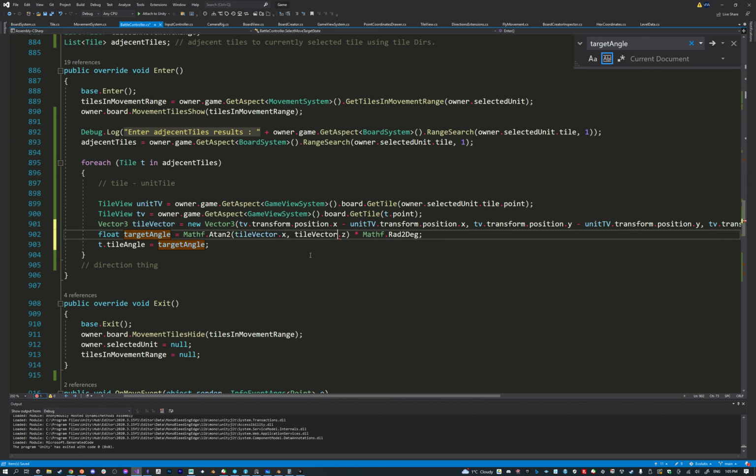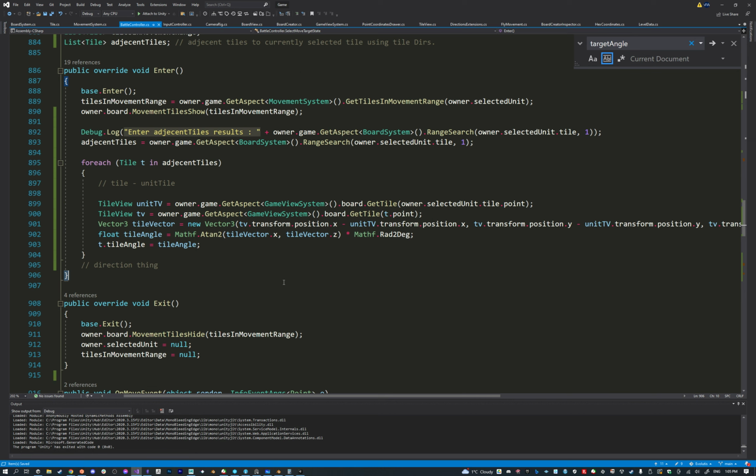Tile vector, tile vector. And we're going to call this float tile angle. We'll keep it all consistent.